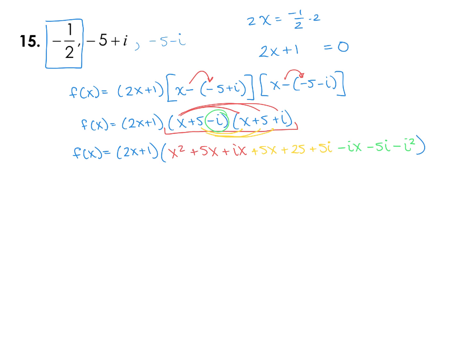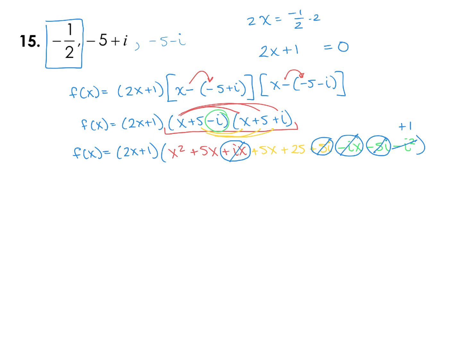What you should find if you do this correctly is that all of the i's should cancel out. So I've got a plus ix here and a minus ix here. Good eye. I have a negative 5i here, a positive 5i here. Those are also going to cancel and go away. This i squared, well, i squared is actually -1, right? Since i is the square root of -1, i squared is -1. This whole thing becomes a +1. I'm even going to get rid of that negative out in front.